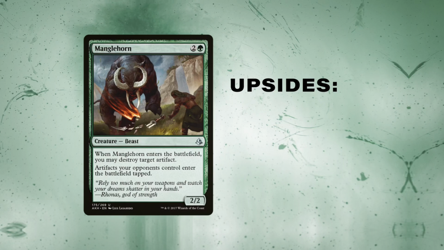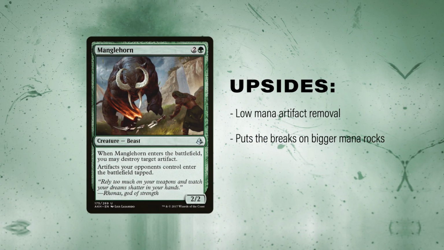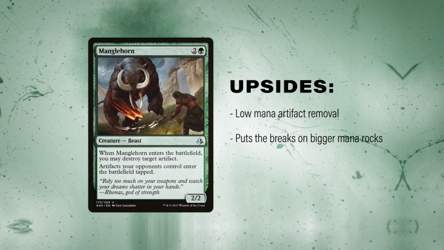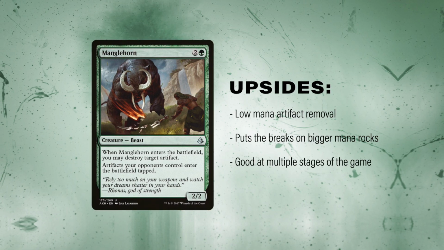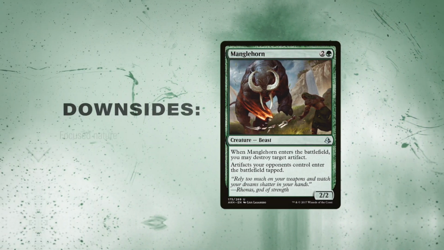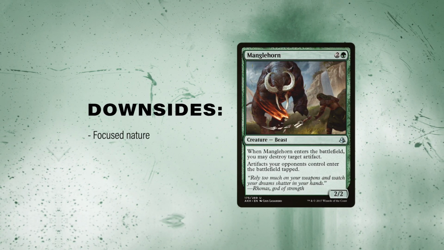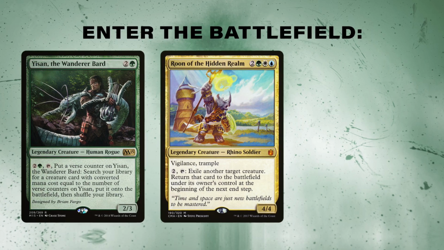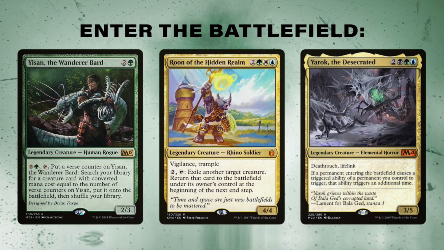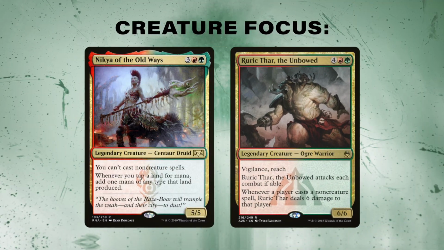Not only does Manglehorn provide low mana artifact removal, it puts the brakes on bigger mana rocks like Gilded Lotus, Thran Dynamo, Dreamstone Hedron, or Hedron Archive. Even late in the game, it isn't a total dead draw since it can function as removal. Its focused nature is a downside since it can't deal with enchantments like Reclamation Sage or Thrashing Brontodon, but works well in Enter the Battlefield effect decks like Rune of the Hidden Realm, Yisan the Wanderer Bard, and Yarok the Desecrated. It can also shine in creature-focused decks like Nakia of the Old Ways or Rurik Thar the Unbowed.